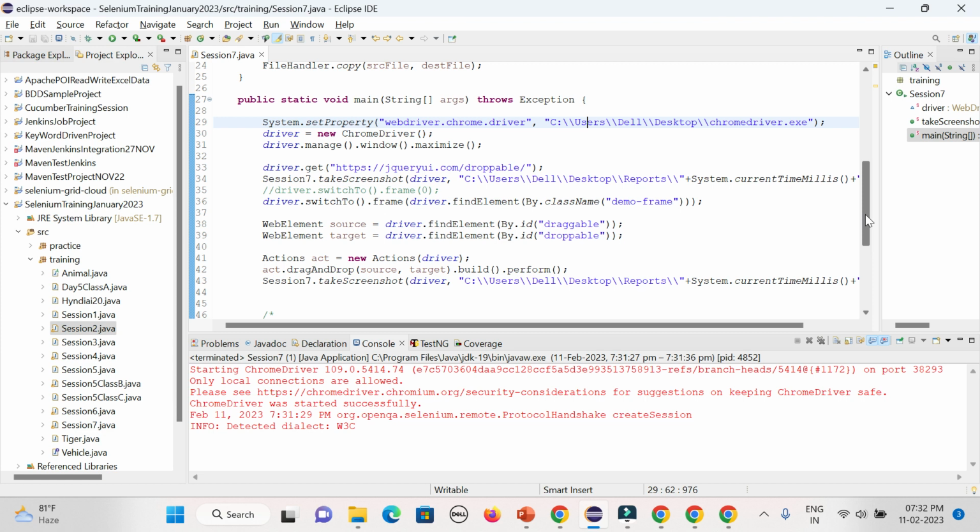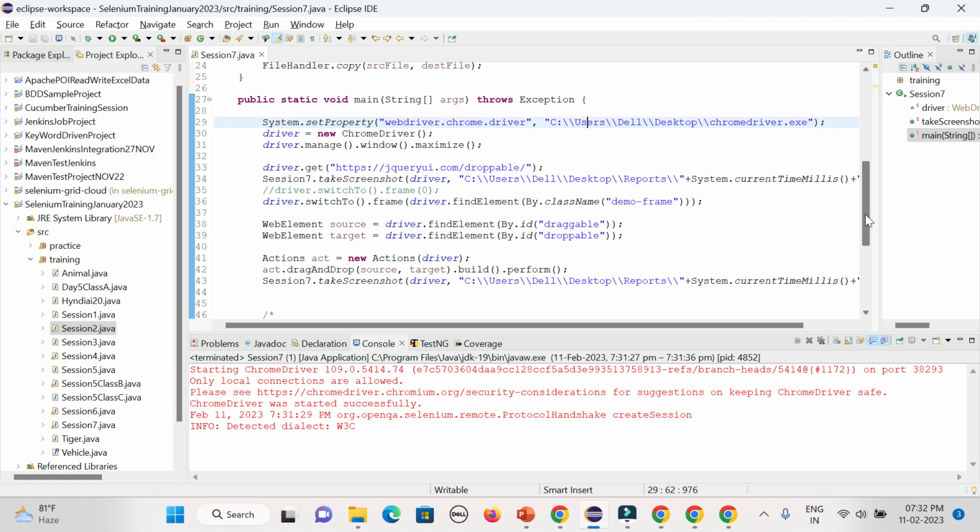If the frame or iframe is available inside, it is not a problem. But in case any tag name is starting with frame or iframe, then you need to find out which section it is residing in. And in case you want to interact with any web element, any kind of web edit box, checkbox, or anything else, then you need to first handle the frame, then you can interact.